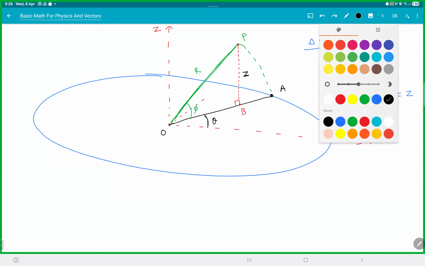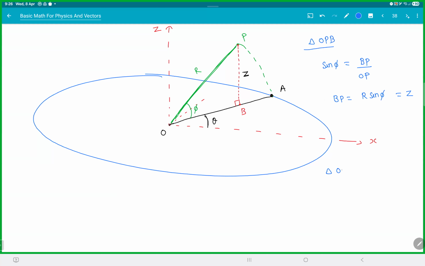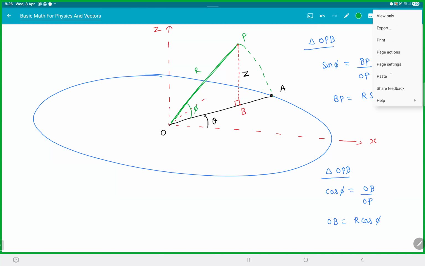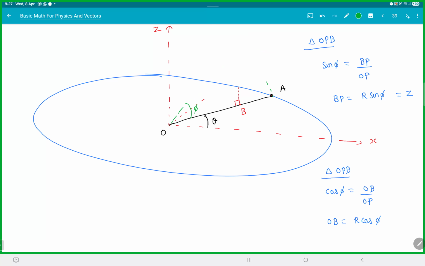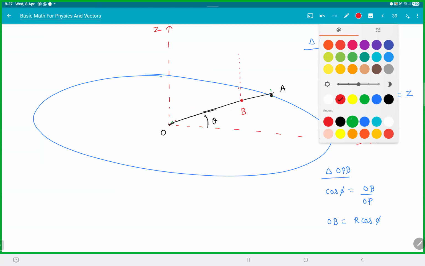if you take OB, look at the line OB again, same thing. In triangle OPB, if you take cos phi, that comes out to be OB by OP. So we get OB is equal to R cos phi. Now, I can show it on the same figure, but let me draw one more. Once you have this, let's just ignore point P and focus on point B. This point B is the foot of the perpendicular from the top, and we know this length here, OB.